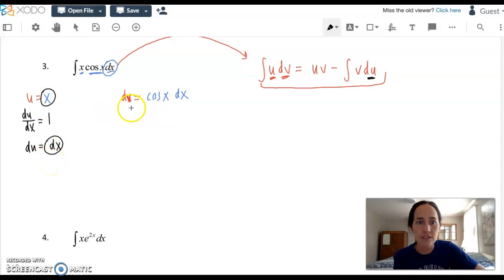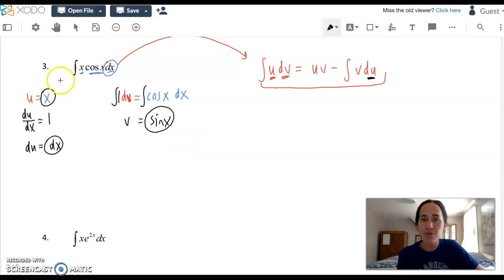Next up, we have dv equals the cosine of x dx. The way to get this to be just v is to take an integral of both sides. Integrate the left side, integrate the right side. And you do get a v here. This is like saying the integral of the number 1, which is v. On the right side, integral of cosine of x, what function has a derivative of cosine of x? That's just going to be sine of x, technically plus c, but we're saving that for the end. Now I've got the puzzle pieces.